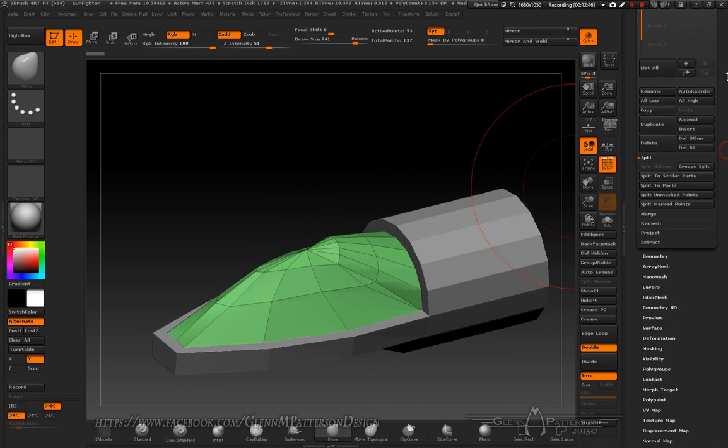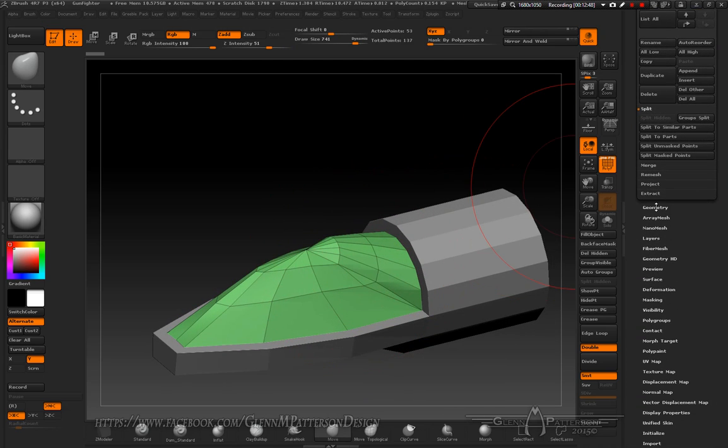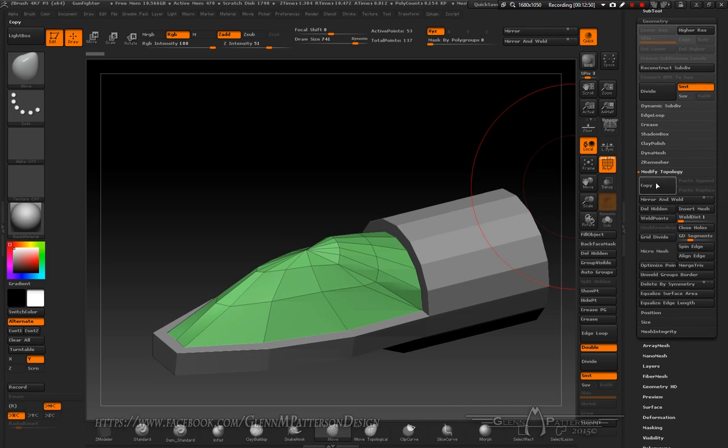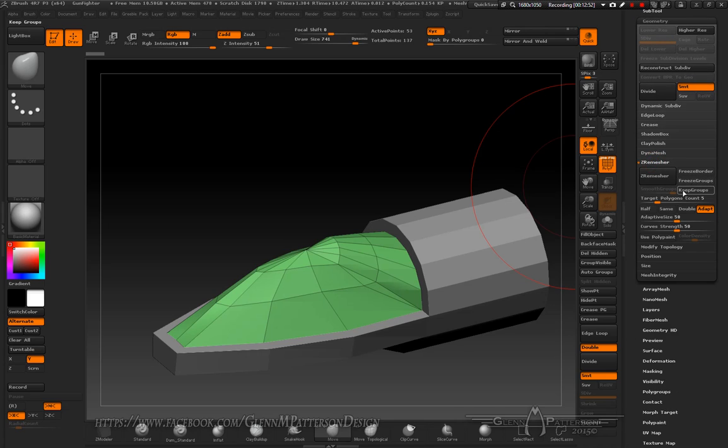See what happens if we just do a ZRemesh and see how that looks. And we'll just keep it the same. Freeze border.